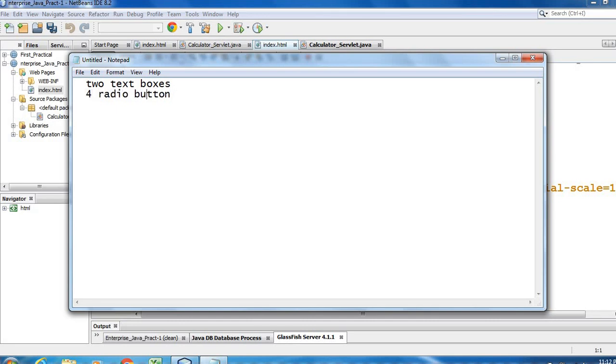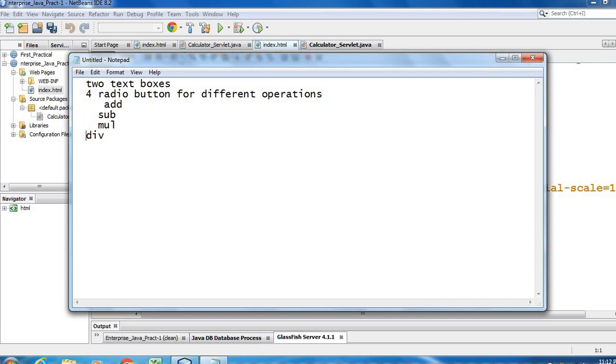For different operations: add, subtraction, then multiplication, and then division. So these are the 4 operations which we will perform here.